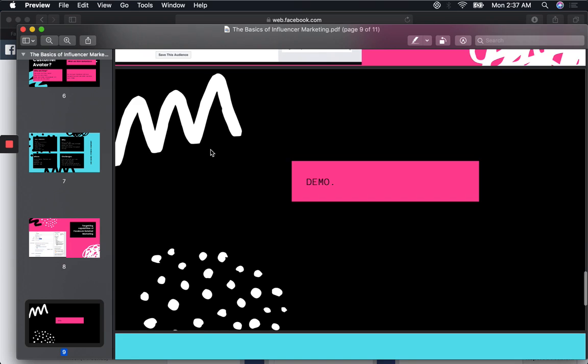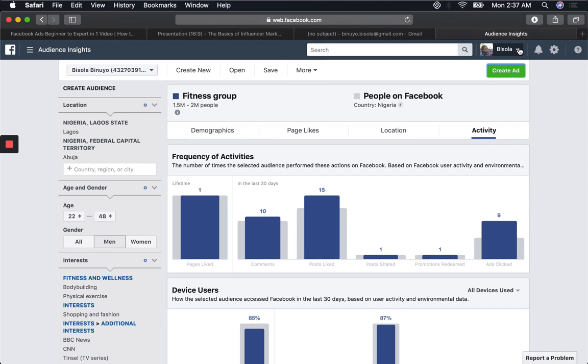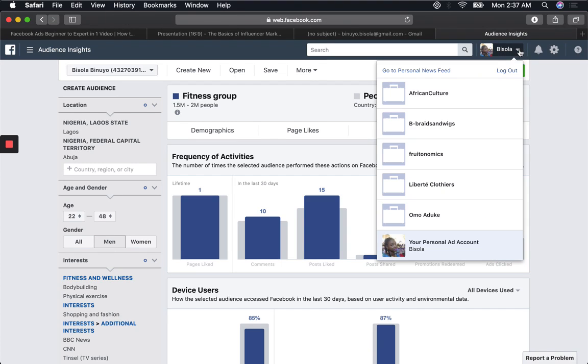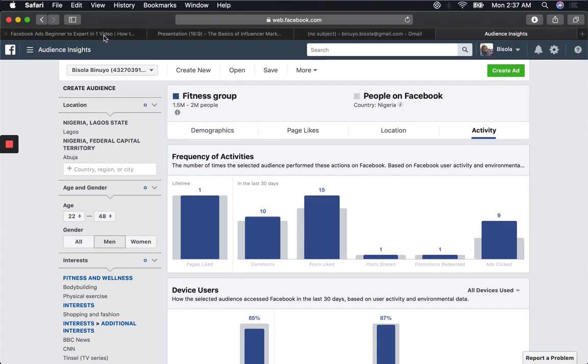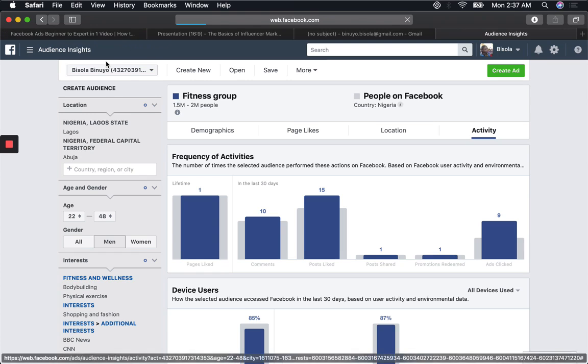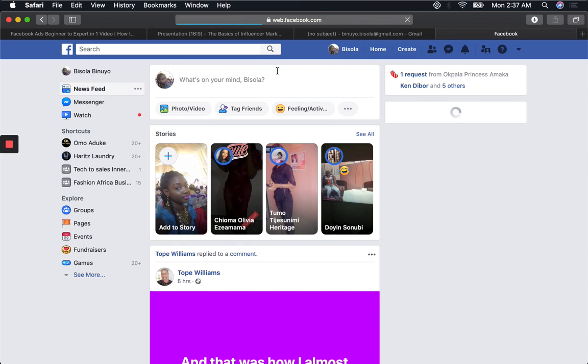So enough of this talk. Let's go to the demo. I've already opened the page, but just to make it easier for you, let me start all over again. Okay, I think the internet is okay. The internet is quite slow, so you have to pardon me.